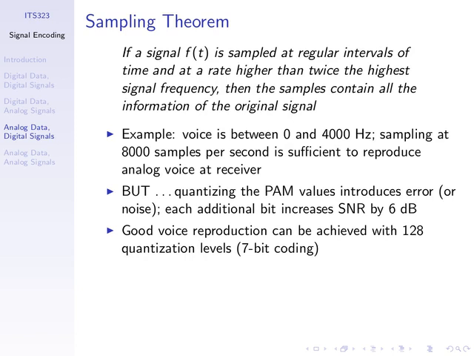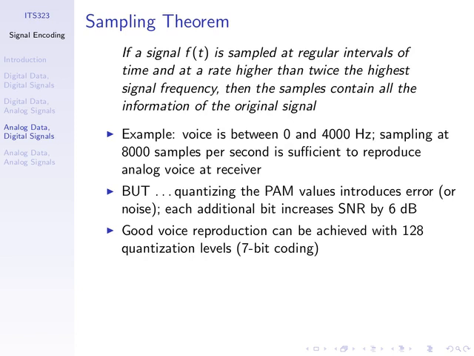What sampling rate should we use? Our friend Nyquist, who gave us a relationship between bandwidth and data rate, also worked on something related to that, the sampling theorem. The sampling theorem says that if we have an input analog signal and we sample it at regular intervals such that the rate is twice the highest signal frequency, remember, our signal has frequency components, if the highest component is 20 kilohertz and we sample at more than twice that, say 40 kilohertz, then at the receiver we can reproduce the exact signal.